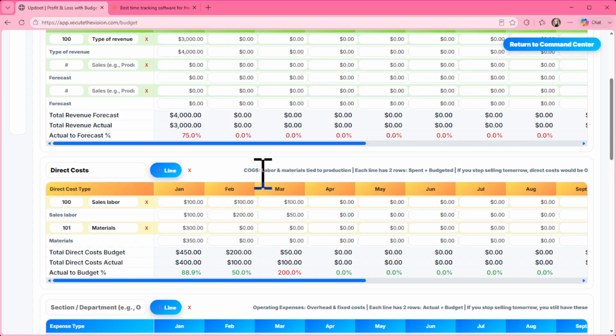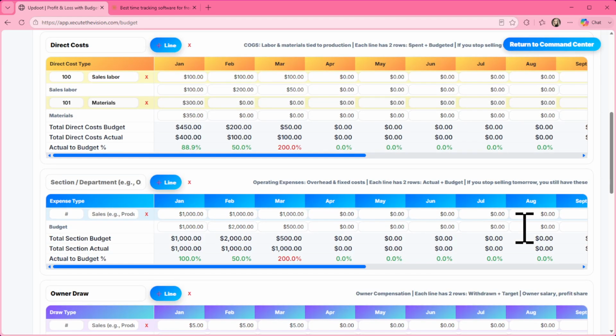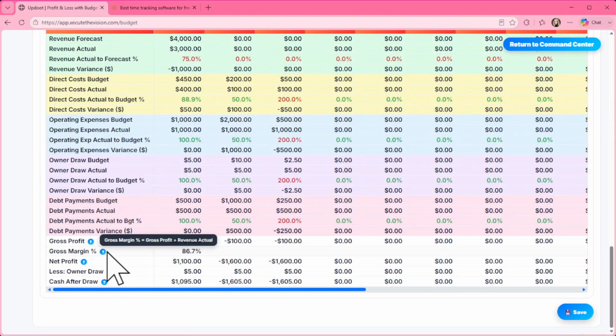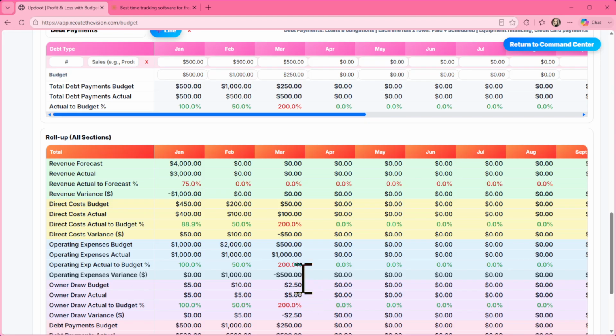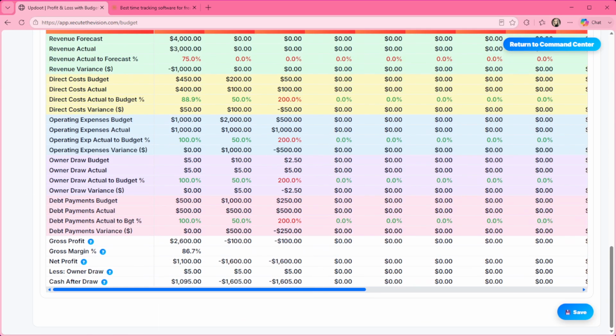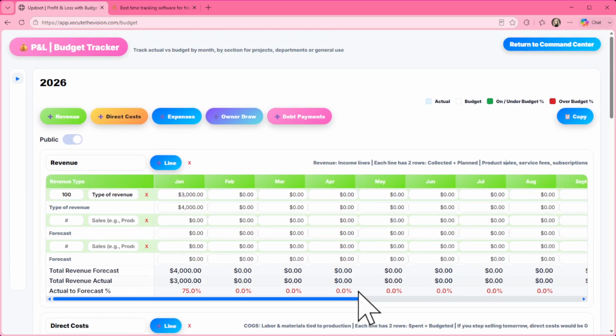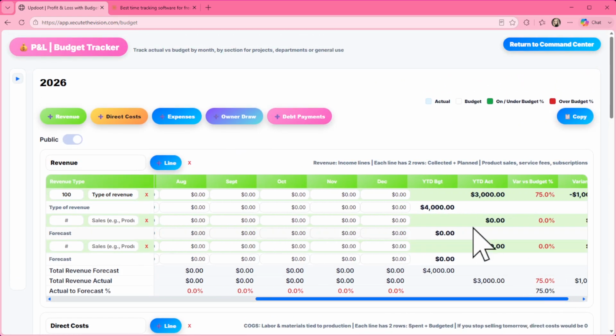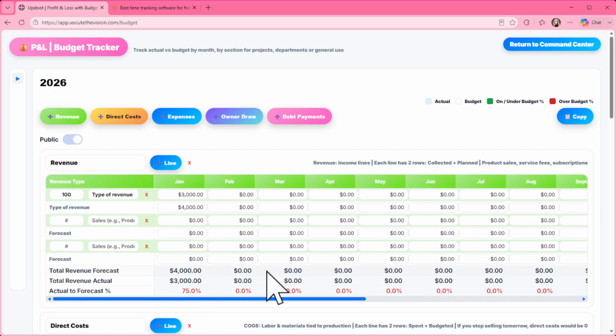So, if you're looking at your COGS, then you'd put like labor and materials, and then it gives you some examples. And if you go down here, you'll see that there's these little help bubbles that will tell you what these formulas actually are. So now if I, again, like I said, use everything, it all ties up here and you can see where you're at by month. And then if you scroll over to the right, you can see where you're at year to date. So a couple different views there.